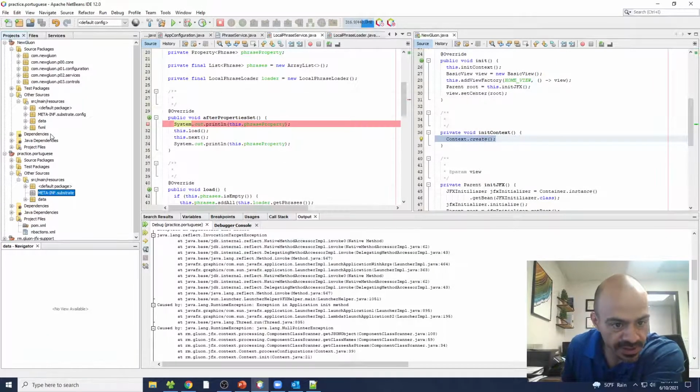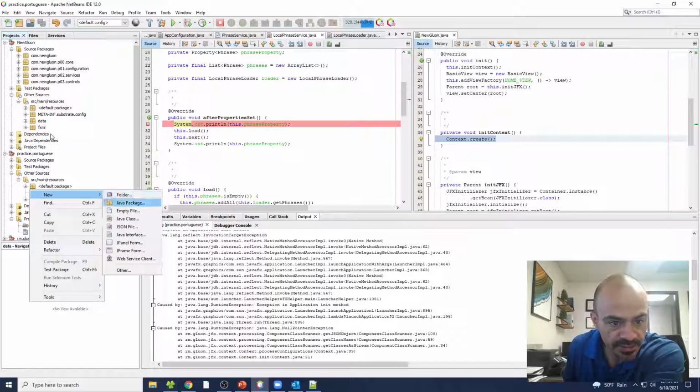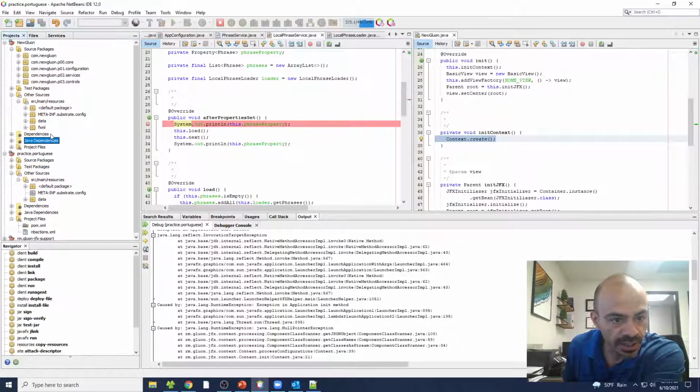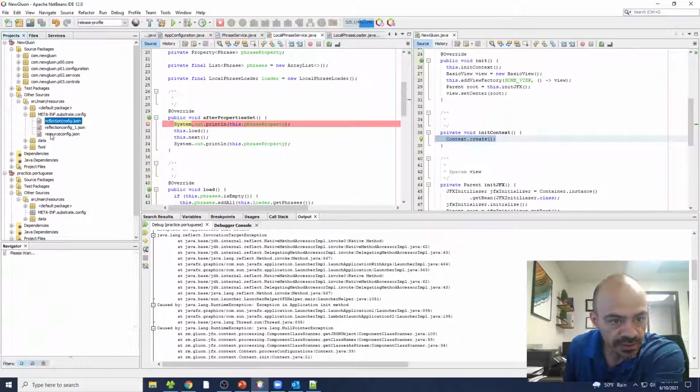This is necessary to get this dependency injection framework to work, and then config. I'll explain later on why. And then we have to do this reflection configuration.